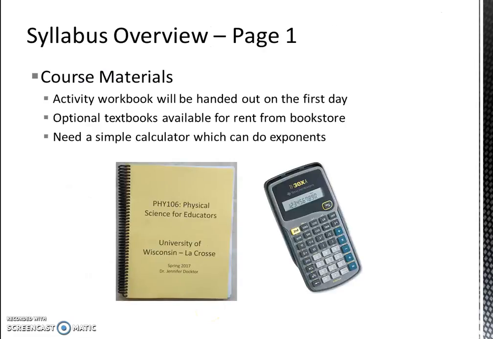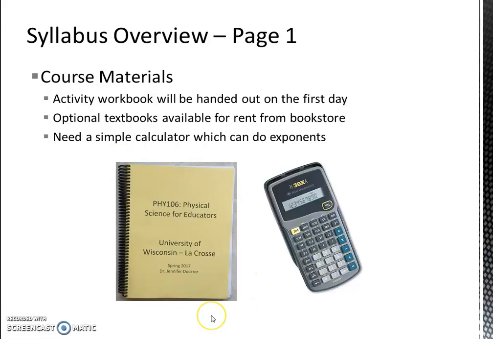So on the first day of class, when you get there, you'll receive this spiral-bound workbook. And so that's going to be where you record all of your notes about the class activities that we do. I won't collect this at all, but this will be a place for you to record all of the notes and stuff that you take during the class.